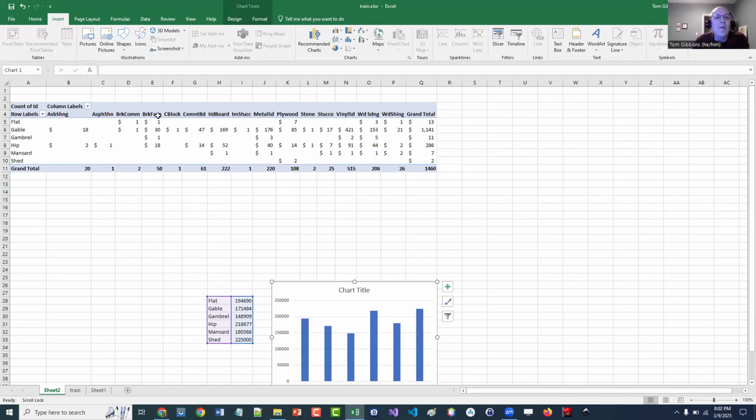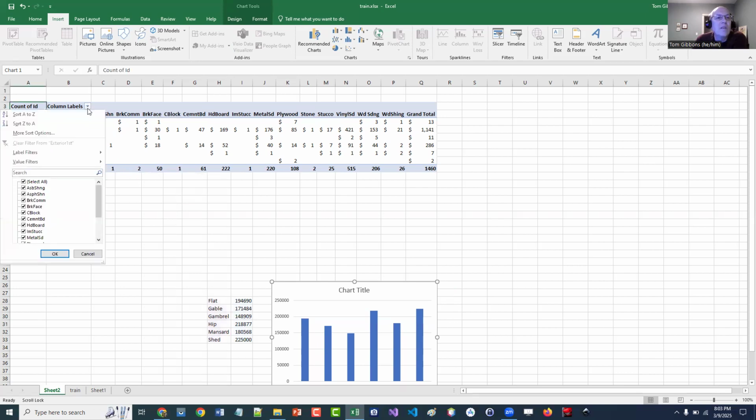So some of these are like metal siding and plywood siding and stuff. We didn't clean up the data. So one thing I am going to probably do here is just get rid of some things. I don't know what asphalt shingles are. There's one of those and one of these and one cement block. For now, I'm just going to ignore those.